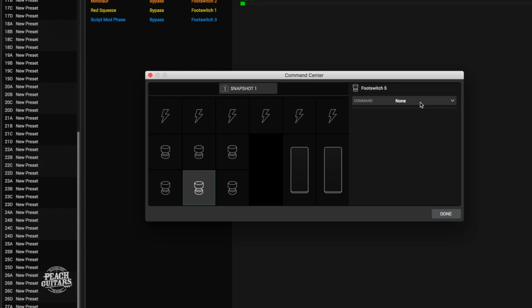Under here on the command tab, I just need to tell it to listen to it as an external amp switch. Now that that's done, I need to select jack number 2, because that's the one we're using. And it's going to be listening to both the tip and ring of the cable connection. Now I just need to customize it to say that that's my amp channel switch. So I just need to type into this box whatever I want to call that foot switch. In this case, I'm just going to call it amp channel. I can also change the color if I want to, just as we did when we assigned all of the other blocks to foot switches before. Okay, so now that that's done, in theory, this should work perfectly to change our amplifier channel switches. So let's just test it out.